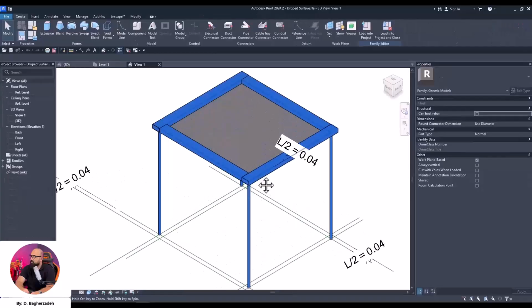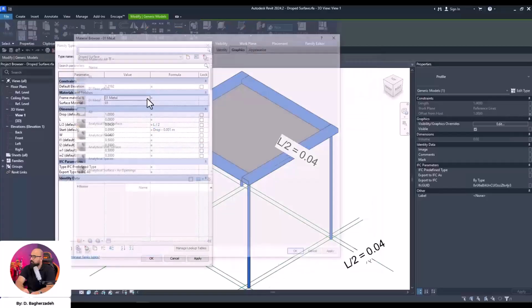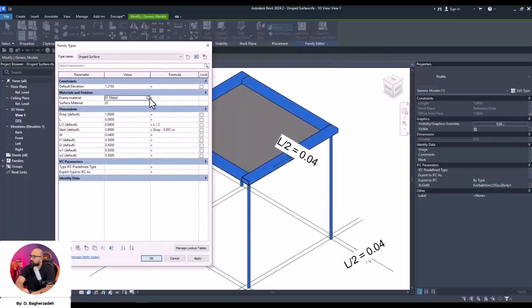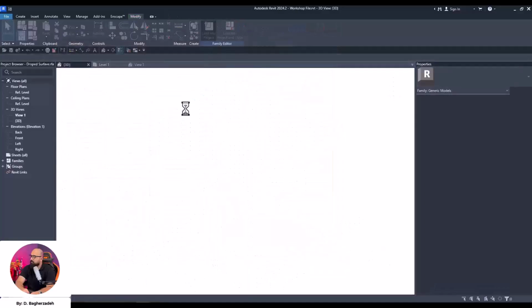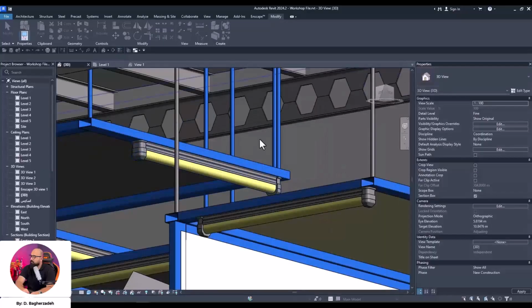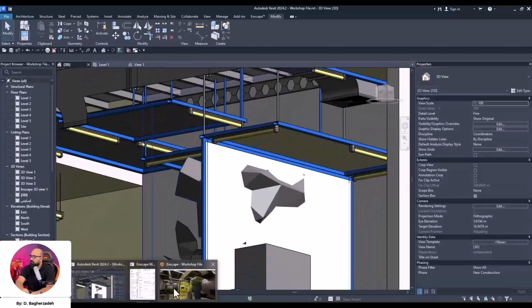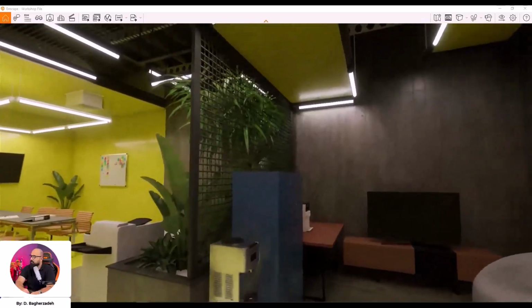Let me just check something here. Let's see if we are still able to change the materials. I mean, right now we have this. Let's check this yellow. Yeah, it changed. Now let's go with this metal one again. And honestly, sometimes we would face some bugs. All of these should turn blue. Let's see. Yeah, they did. It means that everything worked out. Now, if we check them here, you could see that the color is changed.